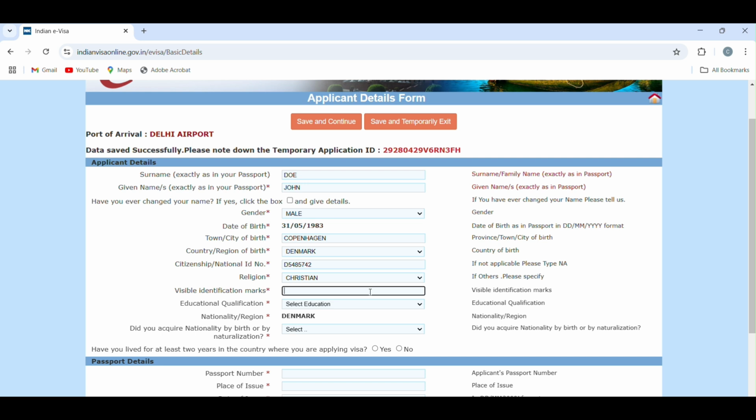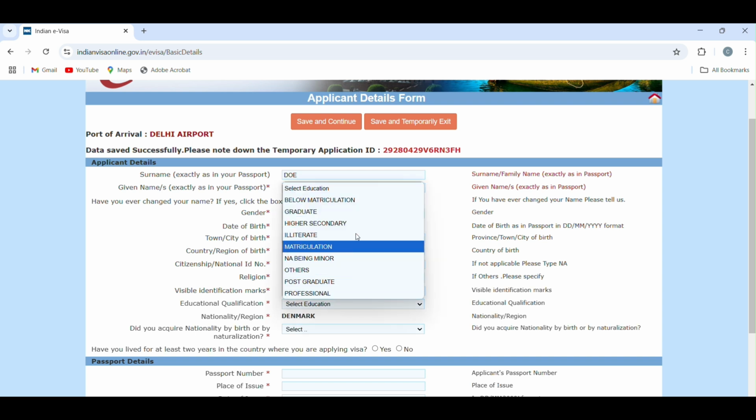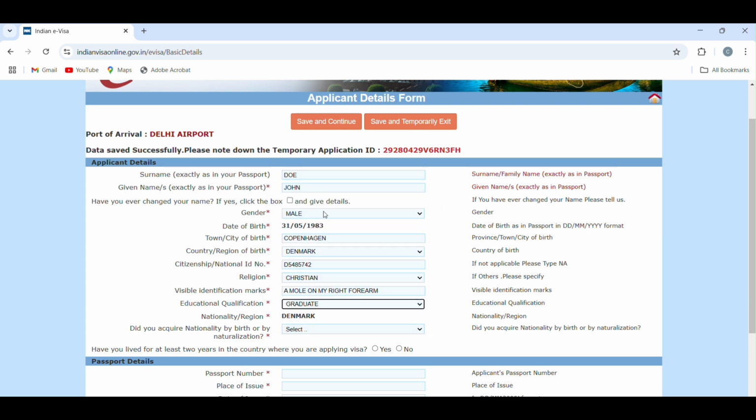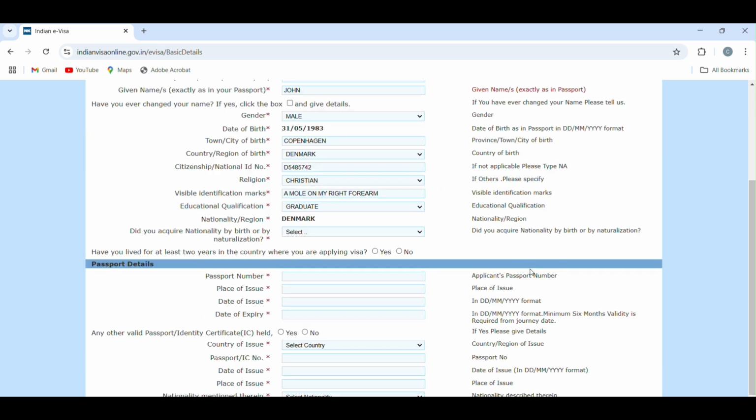you cannot. I think I'm not sure if you can use the tattoos, but birthmarks. So I'm just gonna put randomly a mole on my right forearm. And depending on your education, you can select whatever your education is.